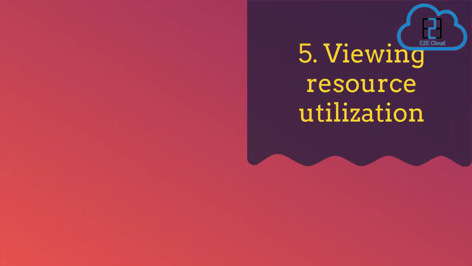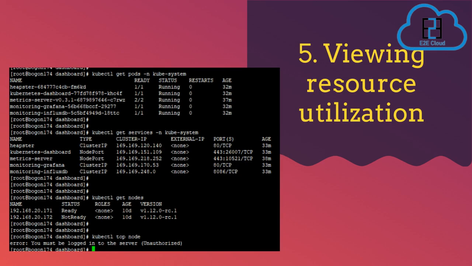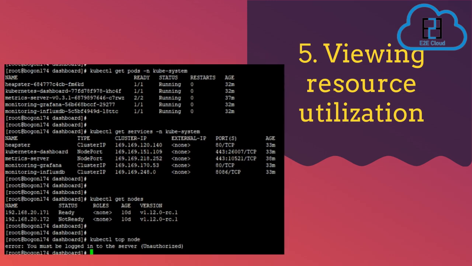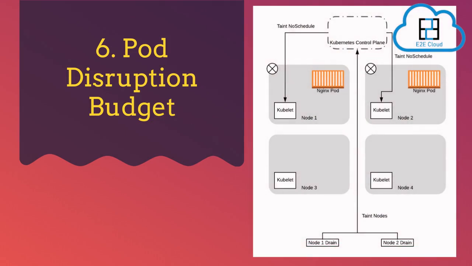Fifth is, viewing resource utilization. The top command is probably one of the most popular tools to monitor processes and system resources. It provides a simple character-based interface and quick access to crucial information. And the handy watch command can help you display the command in a desirable interval without having to run it over and over again.